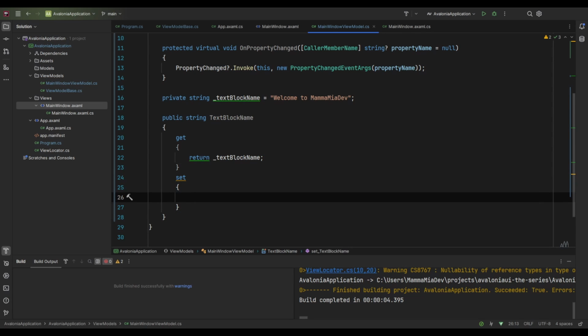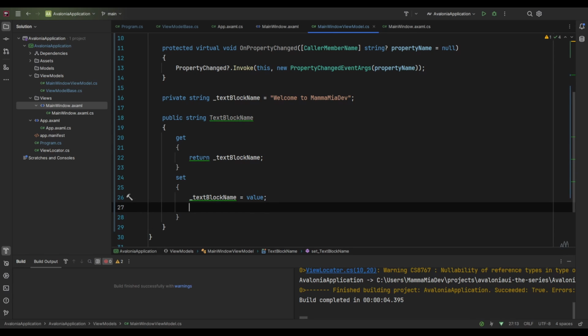Inside the set is where the magic happens. Anytime something tries to set the TextBlockName property, we need to update the backing field to store the latest value. So value is what is passed to the property.